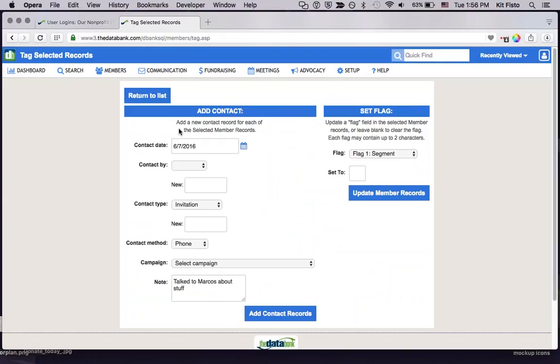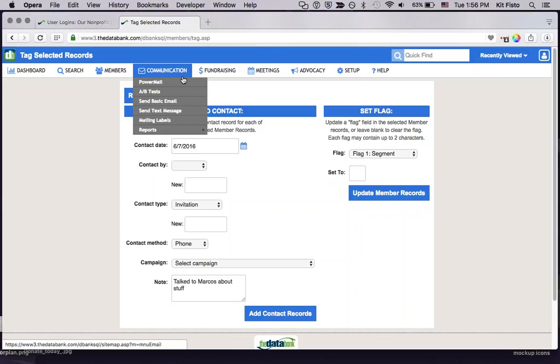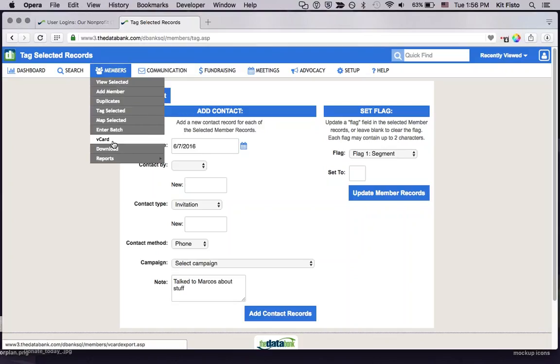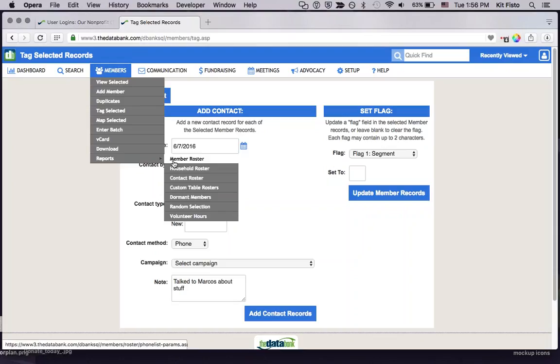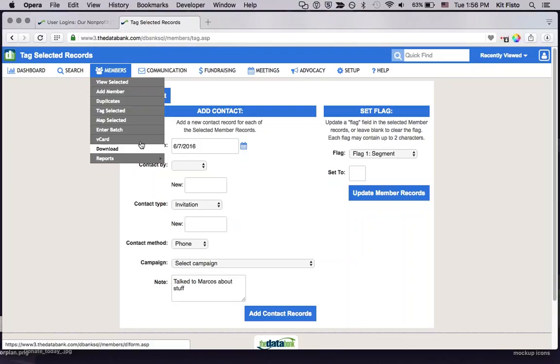So what we demonstrated today, and were able to discover how to do, is to query by some of the different fields, go through the different options, and identify the segment that you are trying to communicate with. We printed out mailing labels. Then going into member roster, we were able to download as a roster report the individual data fields that you wanted from those records to use in a mail merge.